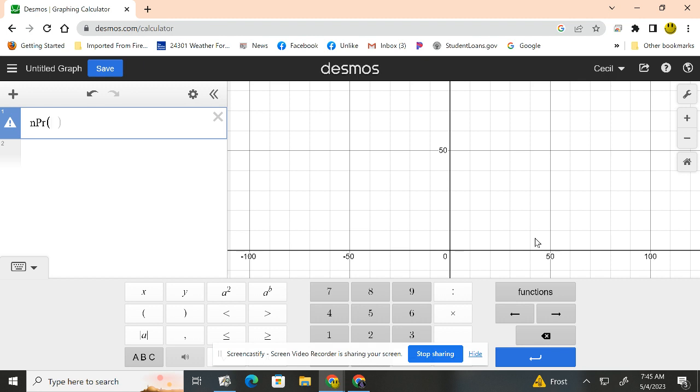All I got to do is put the 2 numbers in. 8, comma, 3 at a time. What does it give you? Guess what? 336. I don't even need to know what a permutation is. If it asked me a combination, I could have used the nCr button. Okay. So there you have the answer to this problem.